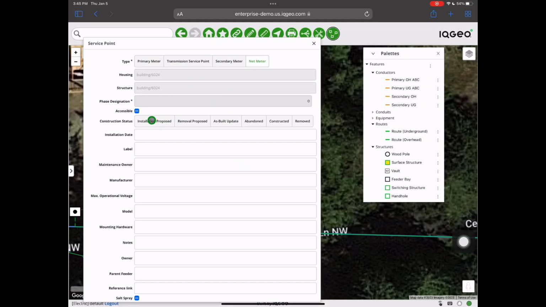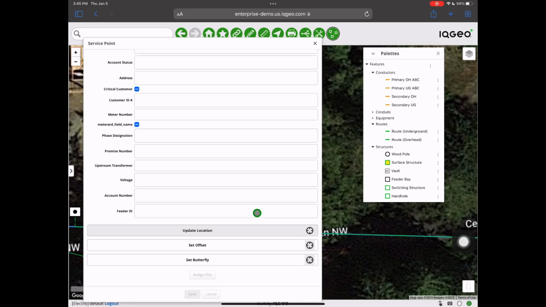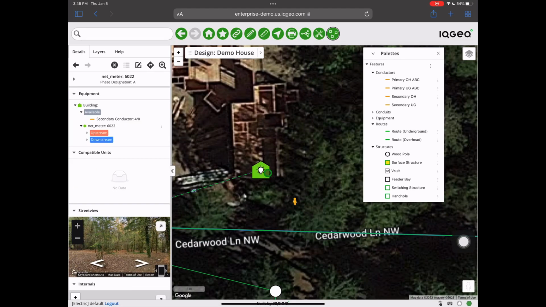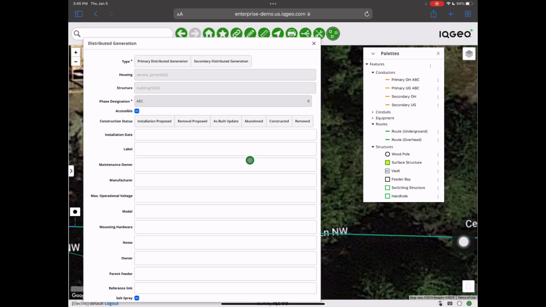As I mentioned earlier, the customer does have rooftop solar shown in their approved electrical plans. So I'm going to go ahead and confirm the specs and installation while I'm here and capture this all in the design so it can be factored into record keeping and system analysis in the future.